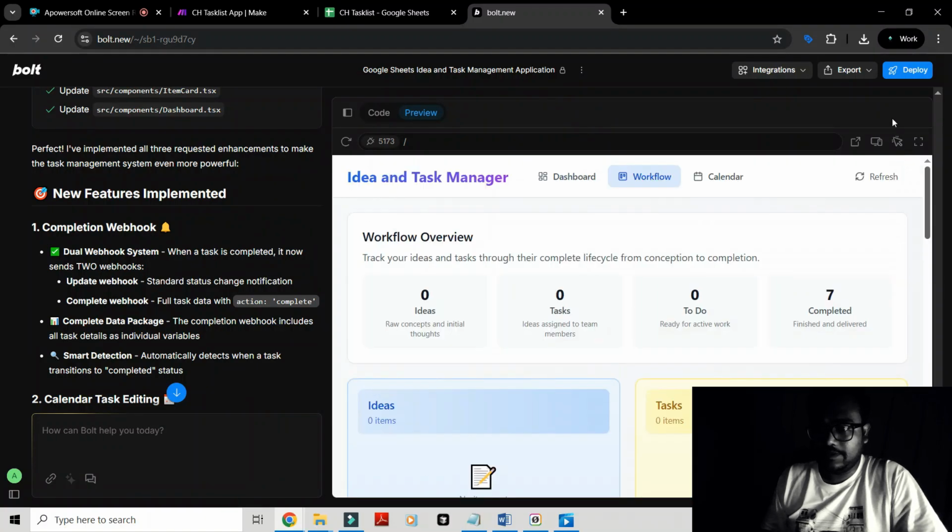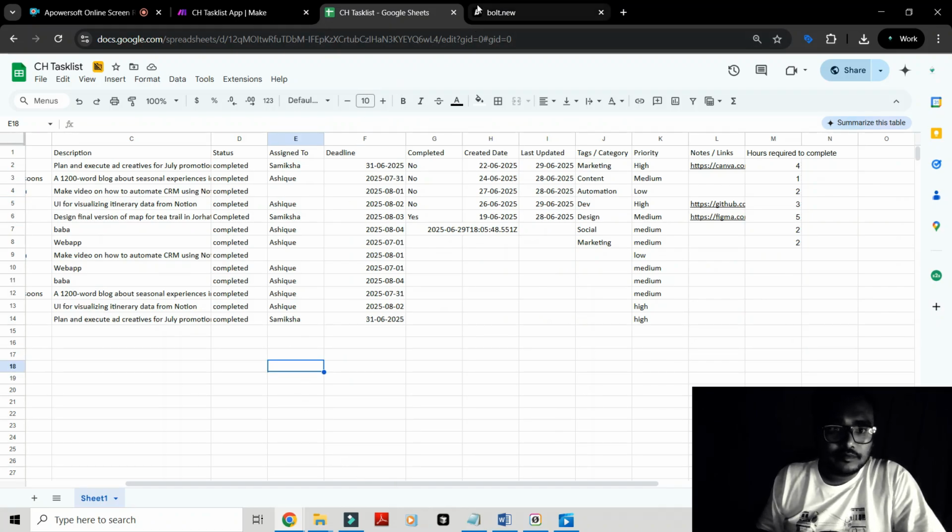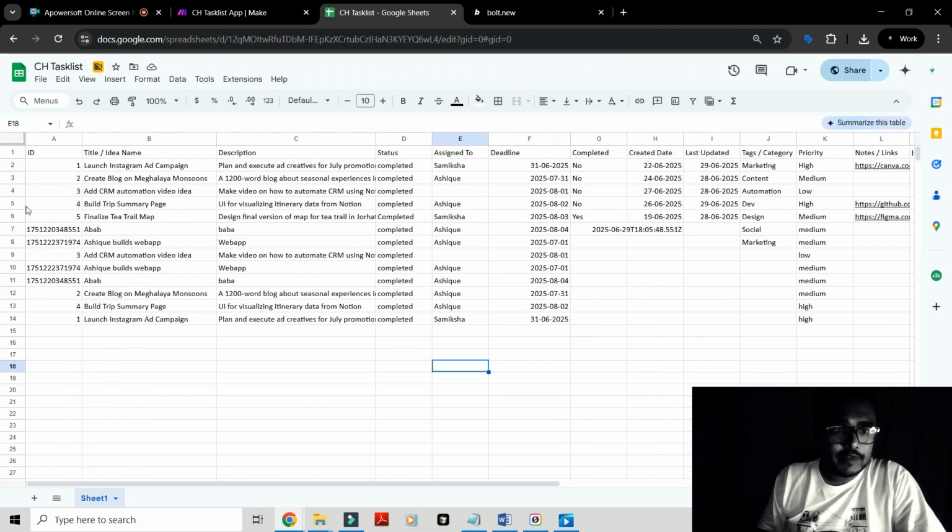We've completed all 7 tasks, and generally we should have everything completed. Amazing. So there are some data errors, but I think we should relook at them. Since this is dummy data, I will delete the dummy data.